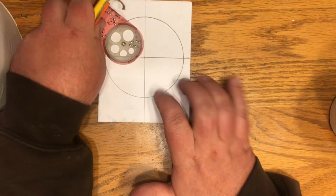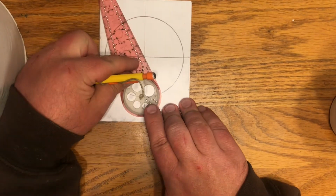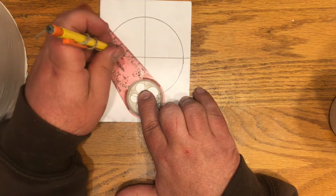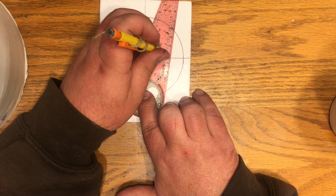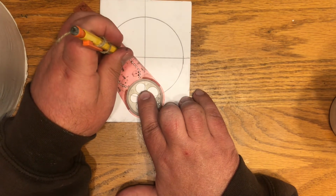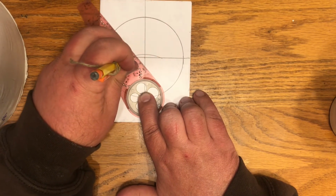So to start, I'm gonna take my compass and put it down here on this part of this circle where this line's coming through. I'm gonna put my compass right on top of that, and I'm gonna eyeball and see which one I want to start with here. Start with this one right here, right next to the two. So I'm gonna do a circle there, stop.